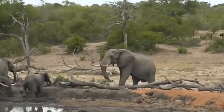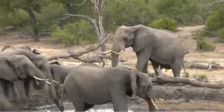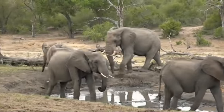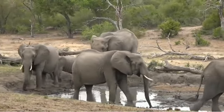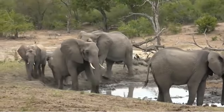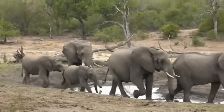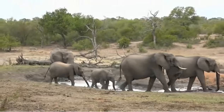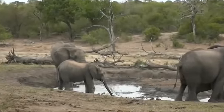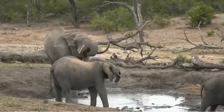Not the biggest bodied elephant, definitely a bull. Have a look at how the females make some space for him, only because of his size. And now that you can see them next to one another, you can see what I mean about being roughly double their size, not quite double their height, of this big female he's with. Definitely big. And have a look, coming to slake his thirst. Some beautiful tusks on him.